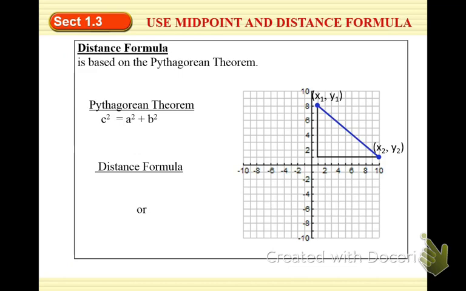Okay, now, distance. If I want to find the length of a segment, the length of a segment is the same as the distance between 2 points. But not everything exists in vertical and horizontal nature. So if I want to find the length of this segment or the distance from this point to this point, then we can apply the idea of a right triangle, right?